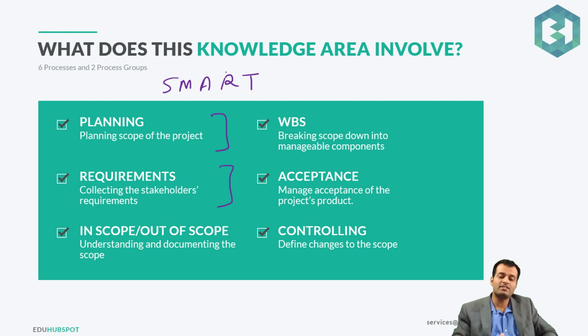Once you have the requirements, you make sure that you define the scope, you describe that requirement in much more detail. If you remember the project charter which we discussed in the project integration management, the project charter was all about high level requirements. But in this, we get the scope statement, which talks about the requirements in much more detail, the description of that scope. It will also talk about what is in scope, what is out of scope, and what the project exclusions are.